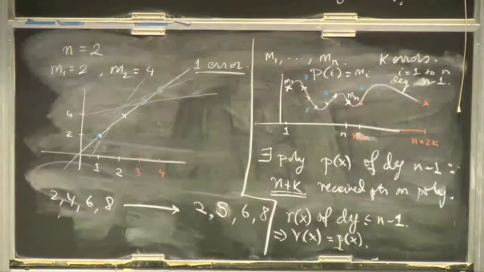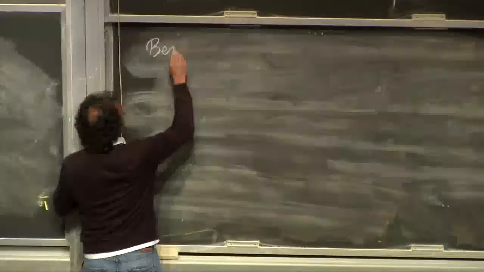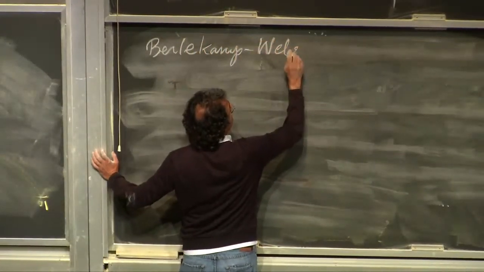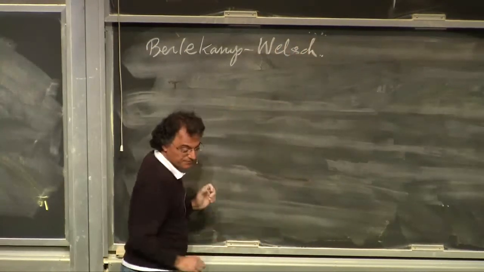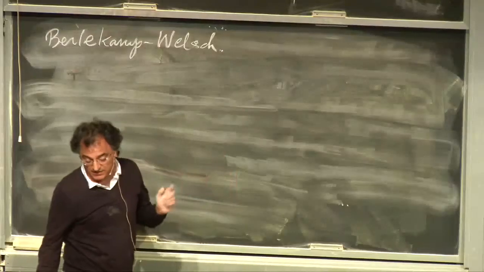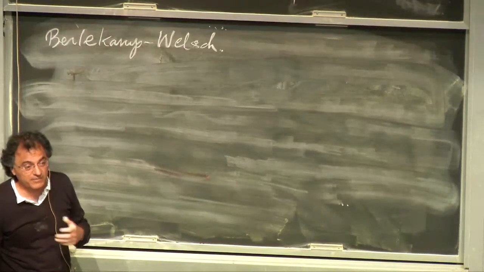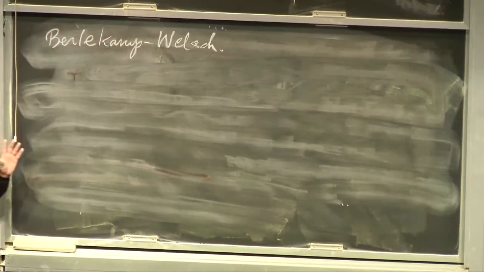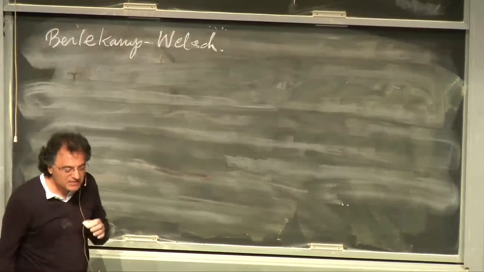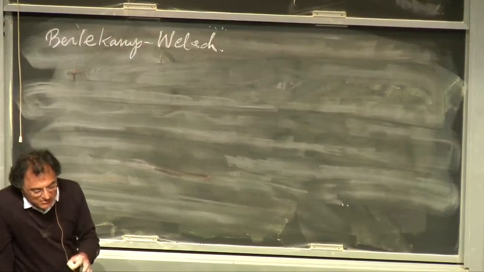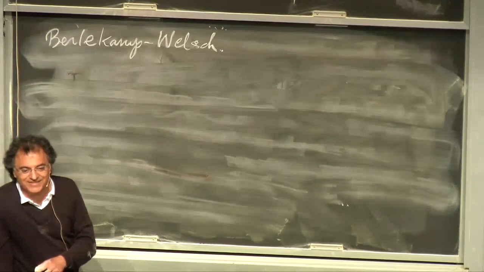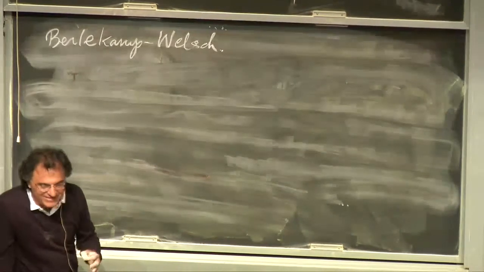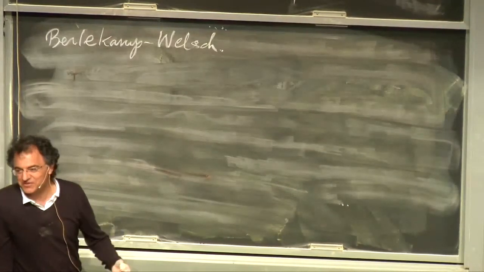So the algorithm is due to Berlekamp and Welch. And Berlekamp is a professor emeritus in the math department here. So this is an extremely beautiful algorithm. It's just about easy enough that we can teach it in this class. Which means that's another way of saying you have to pay attention, because this is where you're being stretched to your limit.